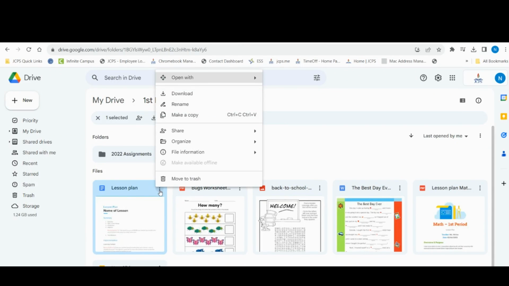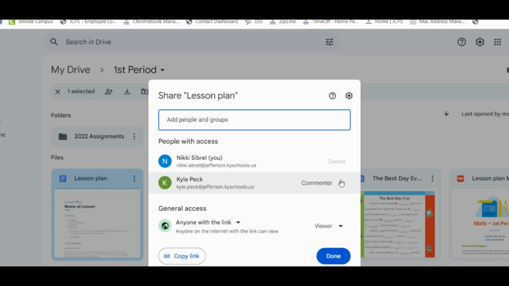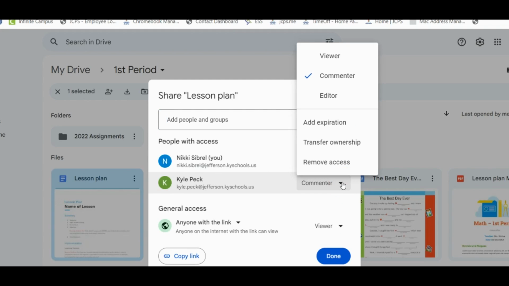If you have a file that you no longer need and want to trash, but maybe a colleague or someone on your team is needing access, you can select More Actions, Share, hit Share again. You can select to transfer the ownership. If you're also needing to remove someone's access, maybe they leave your location or they're no longer in the same role, you can select Remove Access. But let's start with just transferring ownership for now. This will remove you as the owner and give them ownership.